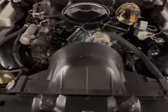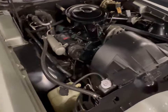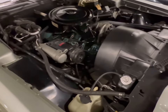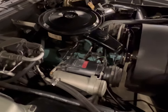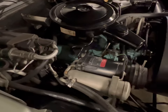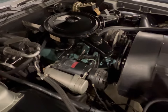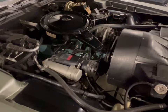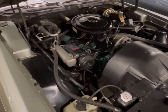This thing is sitting here at Gateway Classic Cars in Crete, Illinois. This is the second big 455 I did a video on here at Crete. Look at this thing — it is so beautiful, man. You can't beat this thing. My God, this is a beautiful car. Wish I had the money to get it, but it's sitting here.